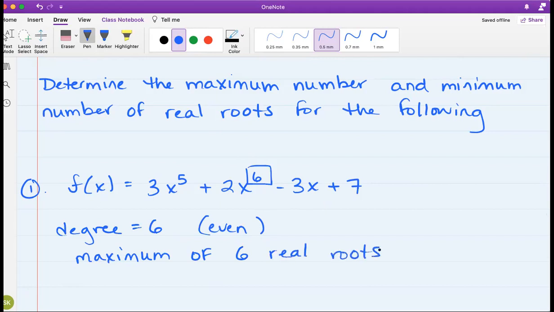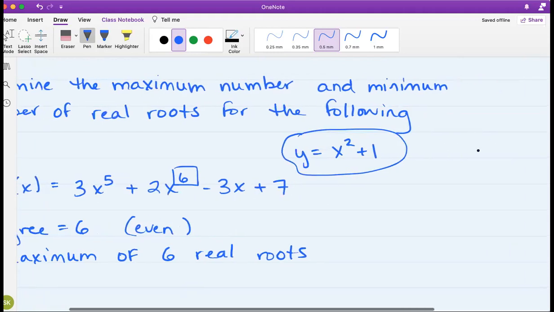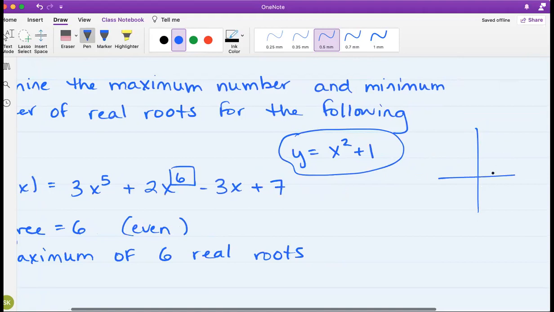Remember that when you have some kind of polynomial, we've seen this especially with quadratics, for example x squared plus 1, this function here didn't have any real roots. If you remember what the graph looks like, it's the parabola shifted up 1 unit. And in this case, we had complex roots. So you can either have real roots or complex roots, or a mixture of both. And we also learned that complex roots come in pairs. If we have a complex root, then we also get the complex conjugate root.